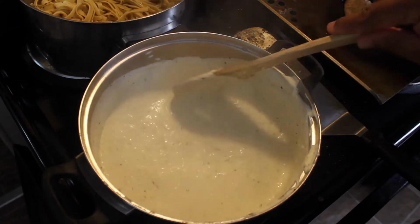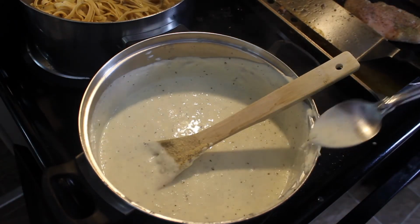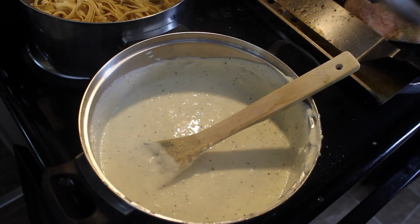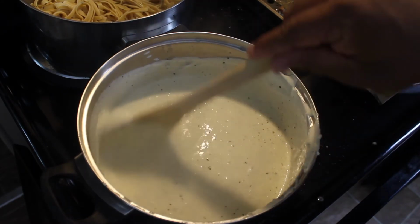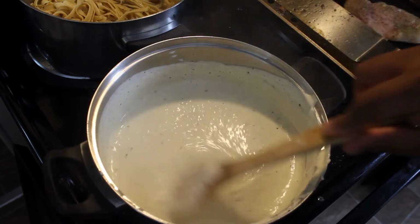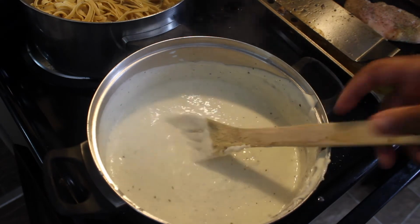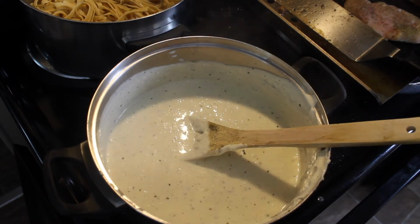Alright, so the sauce is cooking away here. I'm going to give it a little taste here. That's what it needed. That sour cream. So try that, guys. Put that sour cream in it. Sauce is done. I'm not going to put anything else in it. Noodles are done. Part of the chicken's done.